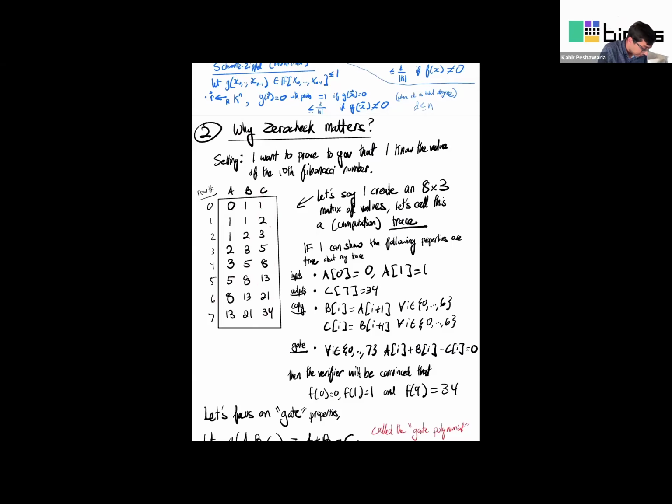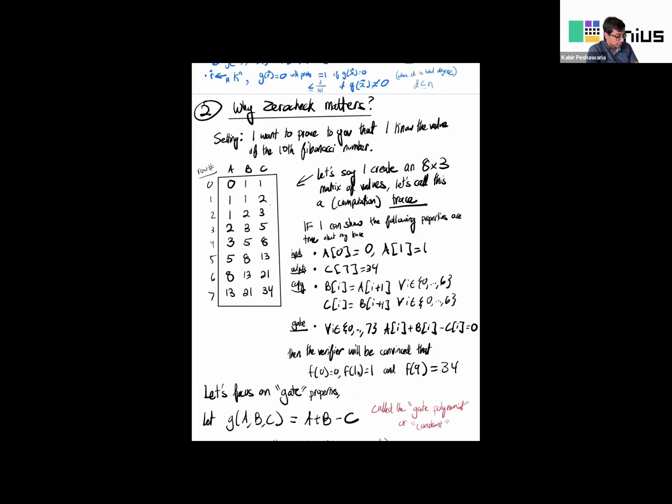If I can convince you that the first two numbers are 0 and 1, which is the base case of Fibonacci, and that the last number in this matrix is 34, which is what I'm claiming is the 10th Fibonacci number, and that all of these diagonals contain the same number, and finally that the ith plus I+1th Fibonacci number is equal to the I+2th Fibonacci number, then that should be enough for you to be satisfied that the 10th Fibonacci number is indeed 34.